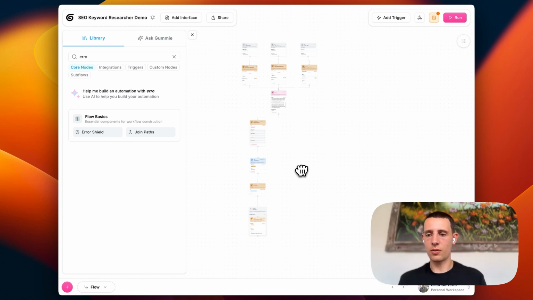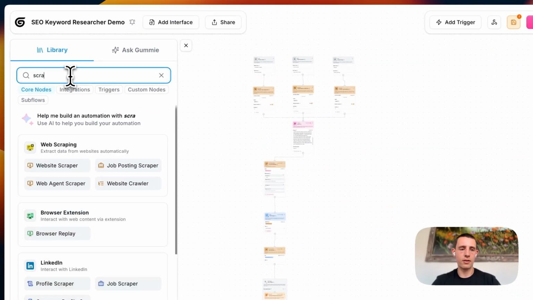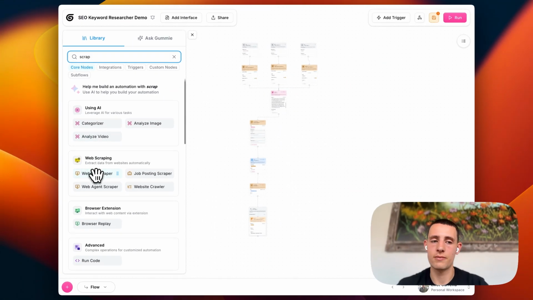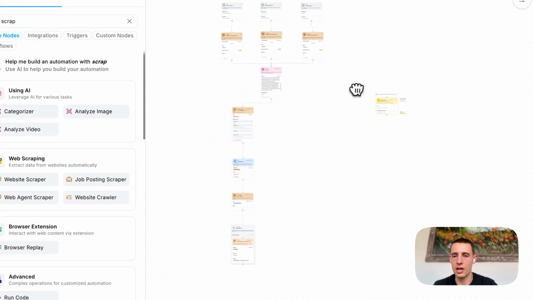So what we've just done is we've now taken the inputs, generated a prompt doing the primary keyword research, and then we're passing it into SEMrush that's gathering us data on those keywords. What we now want to do is analyze our competitors and understand where the gaps are, and then add that as part of our content brief. So what you have is nodes which are scrapers, and they have specifically a website scraper. These are the other ones here.